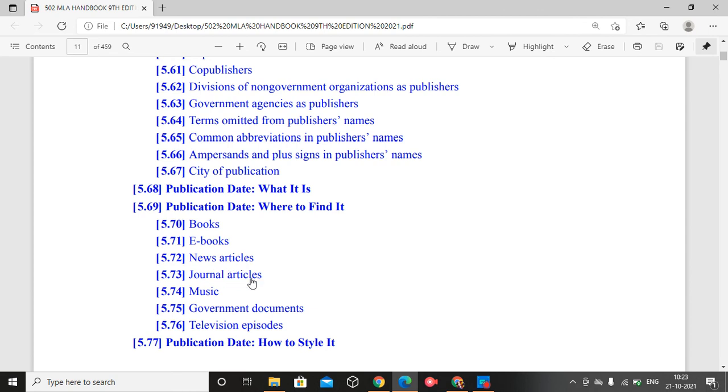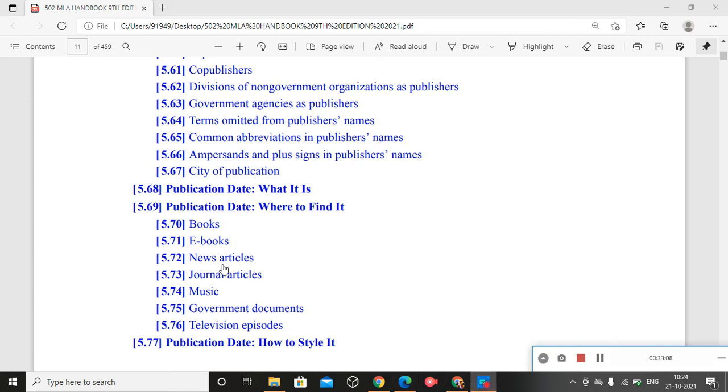News articles, journal articles. Sometimes you may be quoting from a newspaper report or article. On the weekend, special editions and special pages of newspapers carry a lot of very academically contributory, very important, relevant essays and articles. So sometimes you may find them relevant to your own writing, and you have to quote them. You should not stay away, saying that it's easy to quote a book, but not this kind of source.